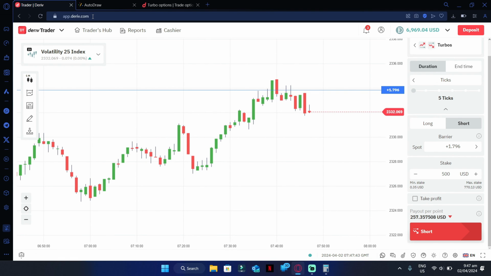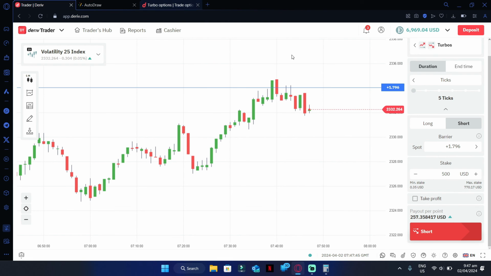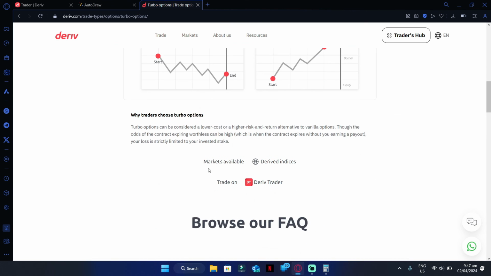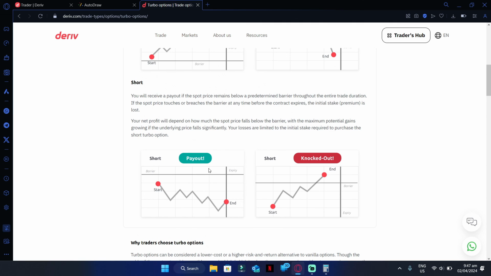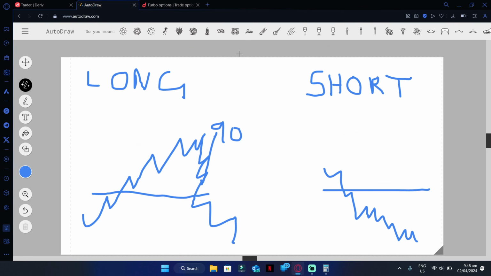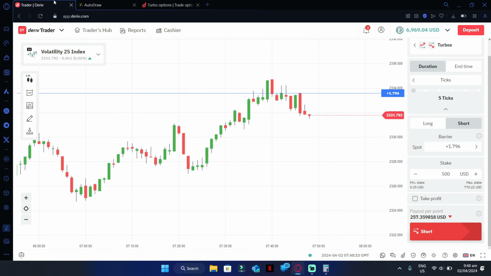One question you may have is, can you close this type of trade before it expires, before the time? Unfortunately you cannot close, but according to this page, you can only close within 15 seconds when it's about to expire, which is nothing. Fifteen seconds is nothing, you've already lost. At least if it allowed you, like the way these other normal options are.